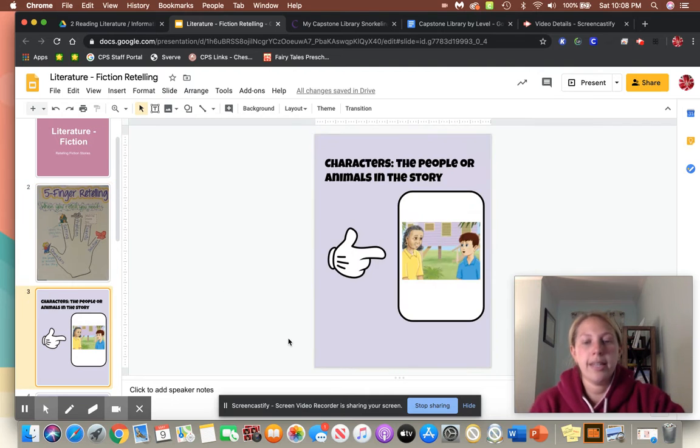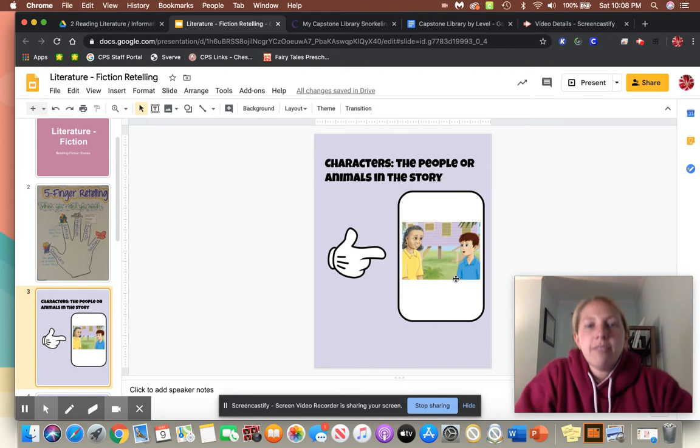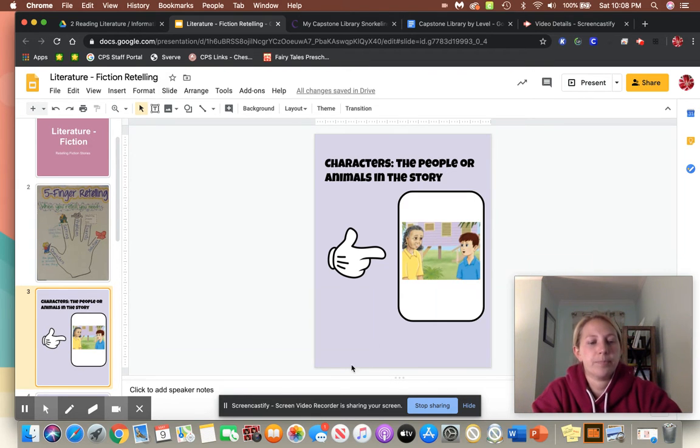So I went ahead and I found a picture of Nana and Gil. They were the two main characters of this story. We said also a character was Papa, and we didn't put him here because he wasn't one of the main characters. Nana and Gil were the two main characters. We see them from the start to the very end. Papa was there, but he didn't have such a big role in the story.